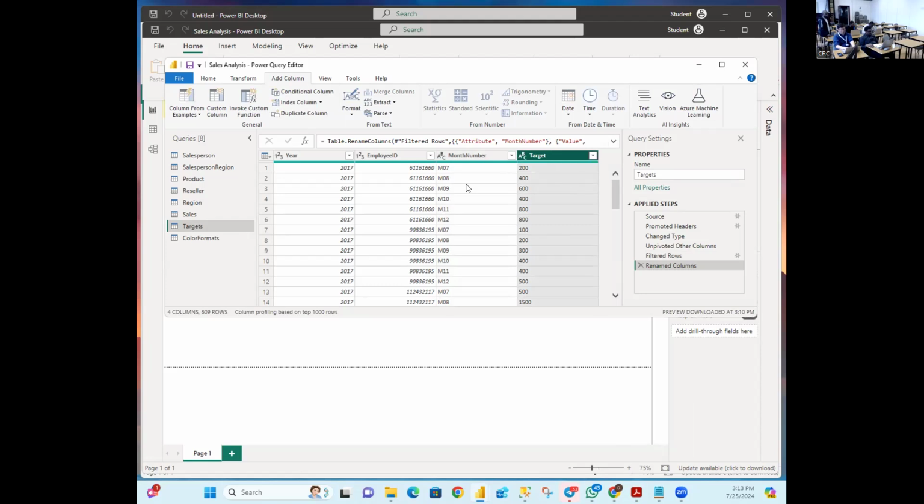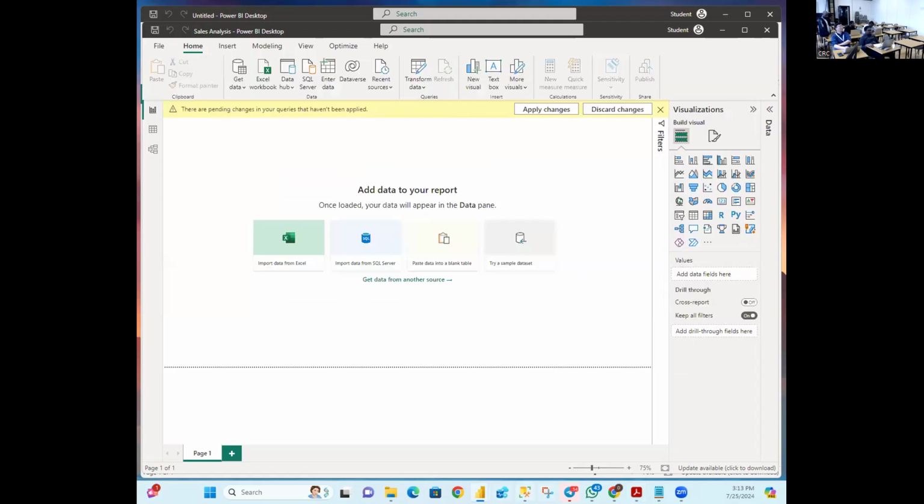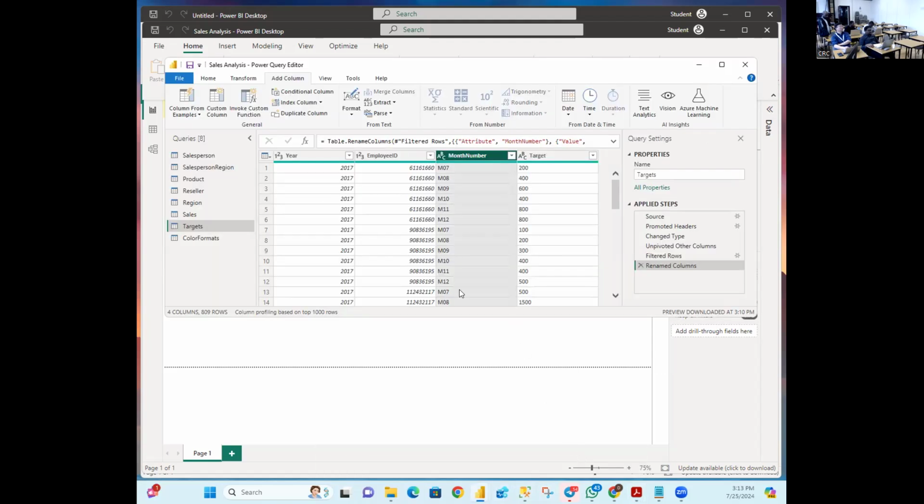Okay, so now this is a month number. I am getting to somewhere there. Right click on it and come to replace values. The M in my months, I don't need that character there.